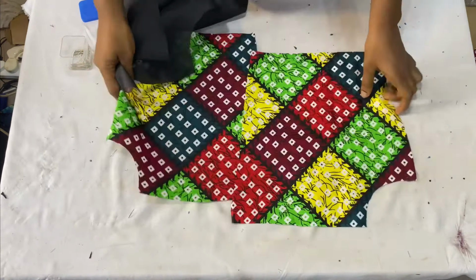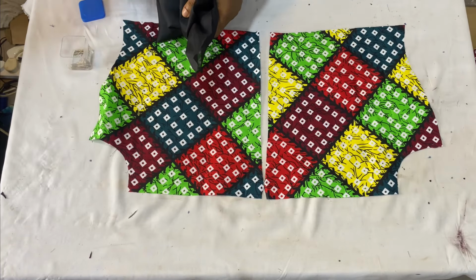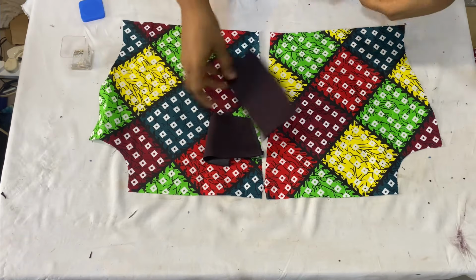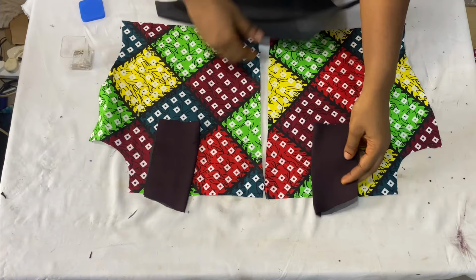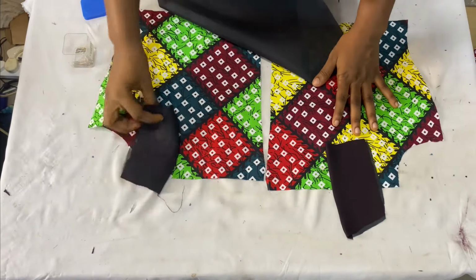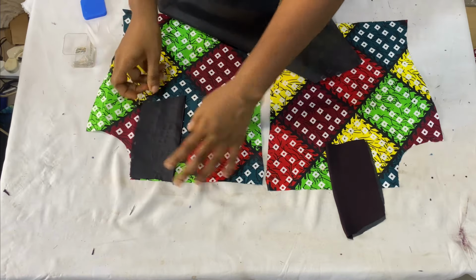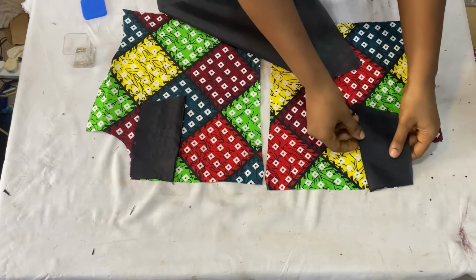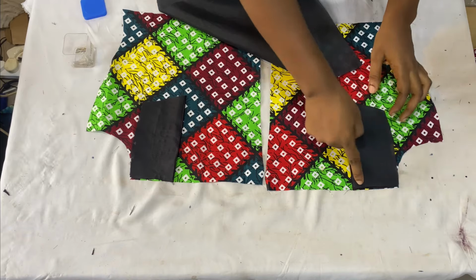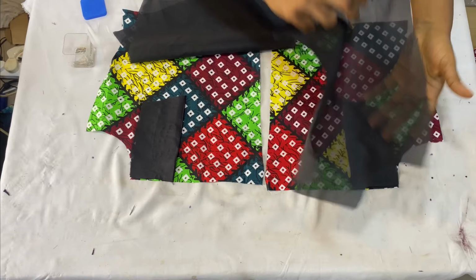So these are the back panels. I'll open them up this way. I have already turned over the yoke of the back panel just like I did with the front. I turned over the neckline area with lining. So I'm going to place it right sides facing each other also, making sure the armhole areas are aligned. Then I'll go ahead to stitch it down. When I'm done stitching, I'm going to use the lining to turn it over.